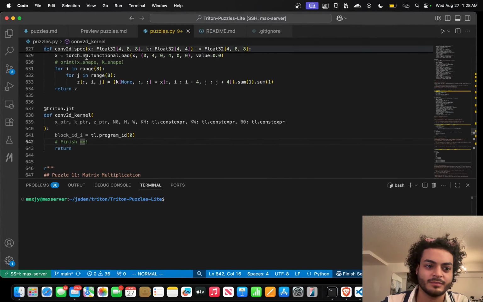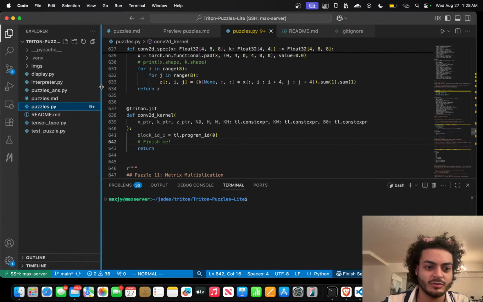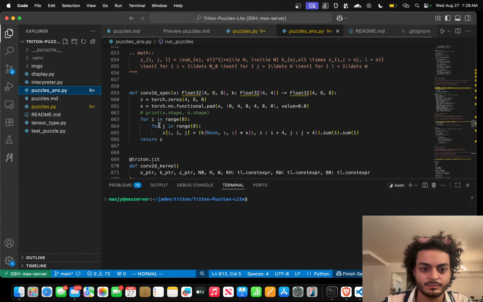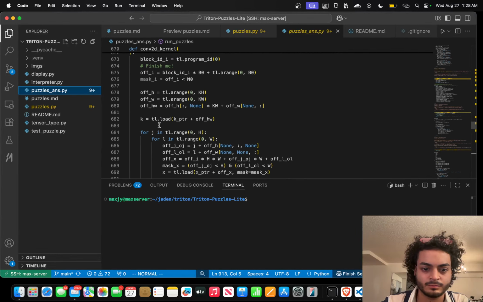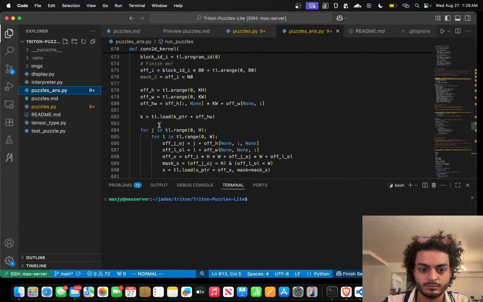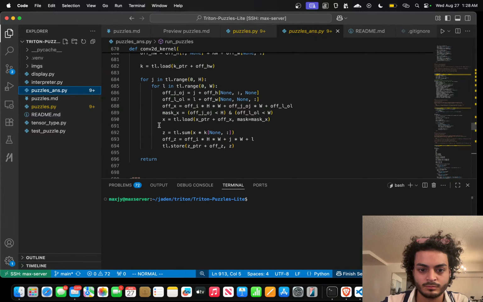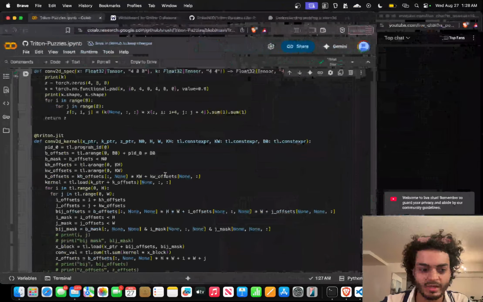Let's compare to the reference solution over here. Yeah, it looks like they do the same thing. I mean, is there anything different here?